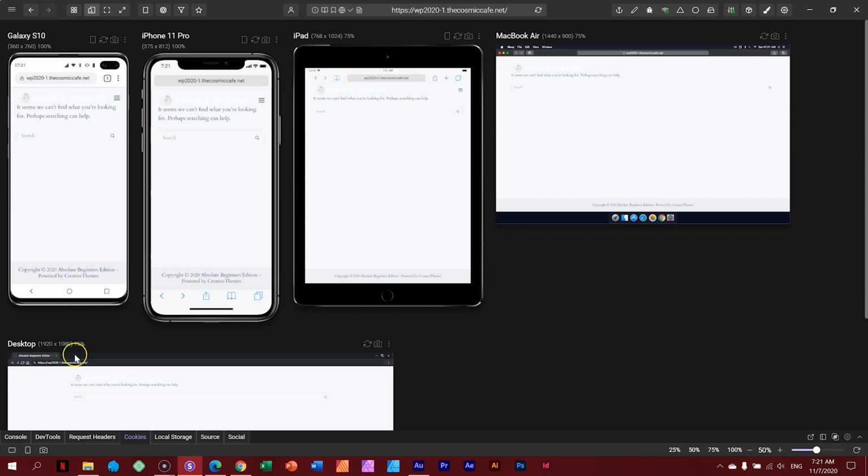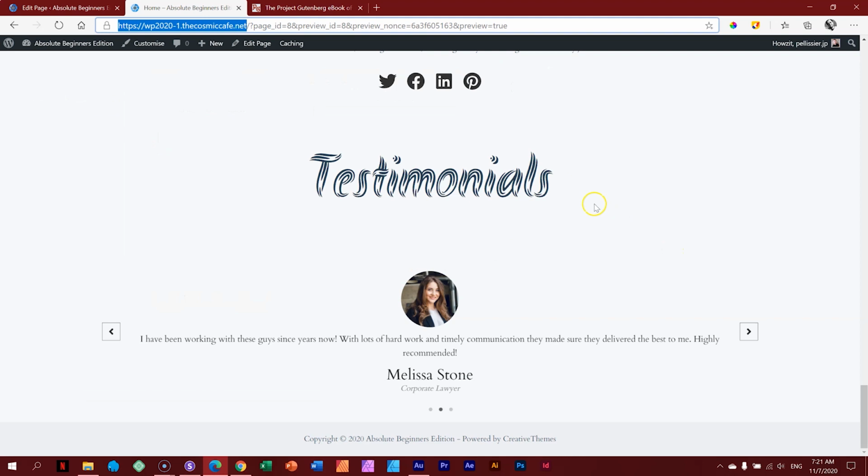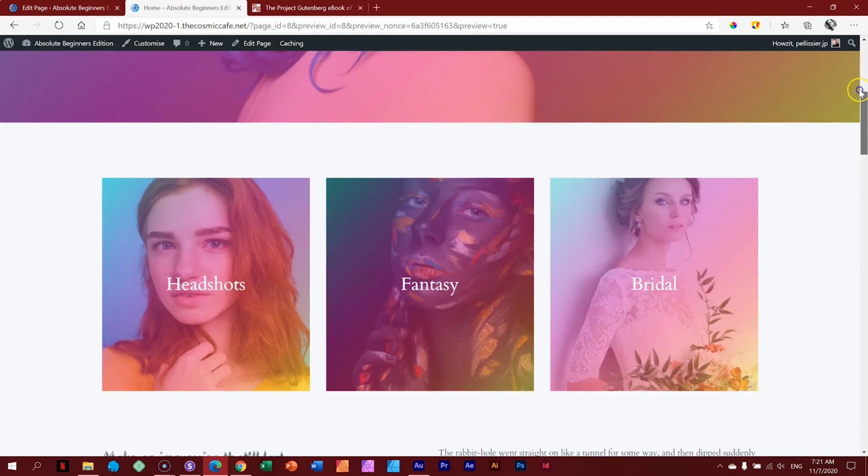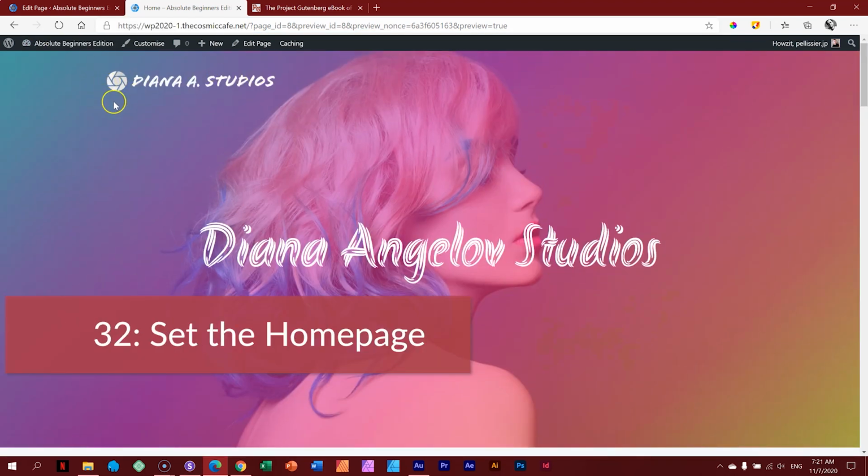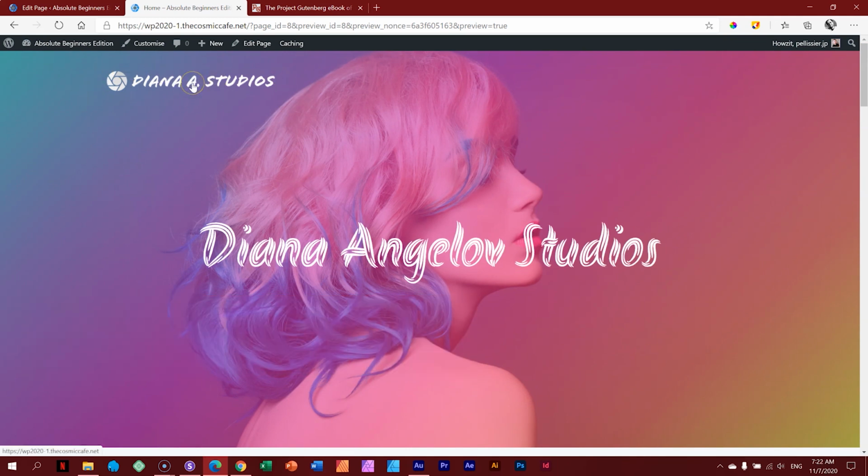Let's go back to our builder and scroll while we're here in the front to the very top. If you go here to where the logo area is, you will see that you can click on it. By default, all themes allow you to do that. That will take you to the home page. Now, home page, one word, is the page that displays when a visitor types in your website address. If I click on this one, you expect this page to appear, but it's not going to happen. This is what's going to happen.